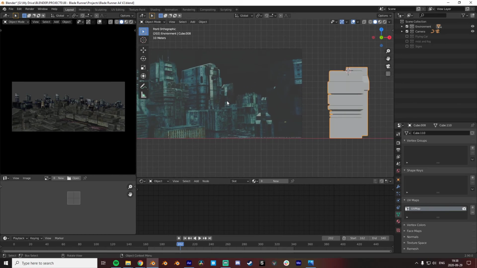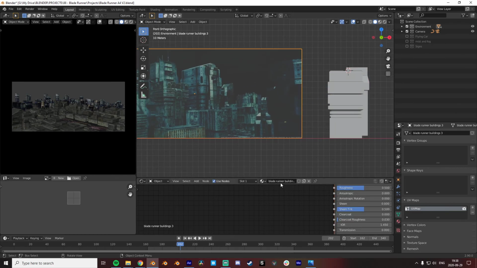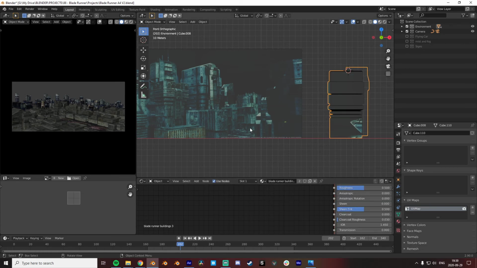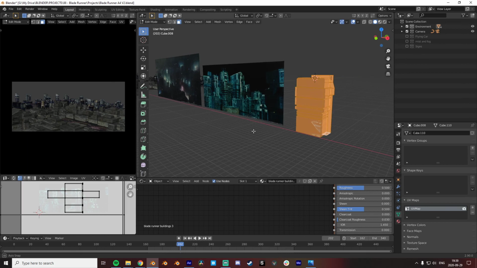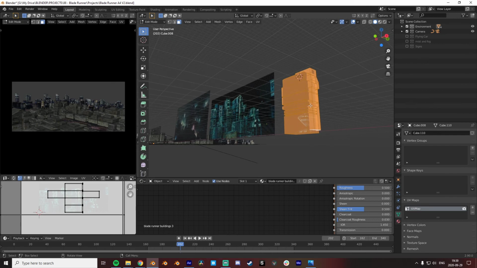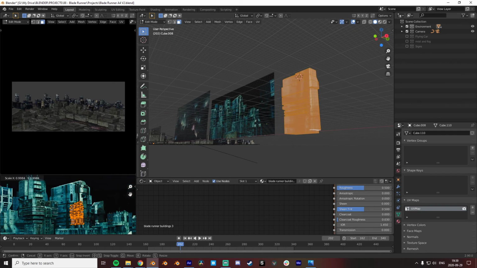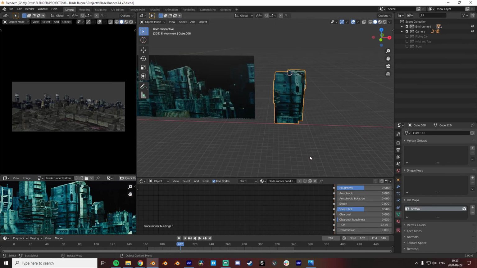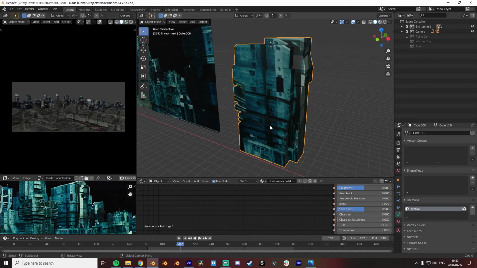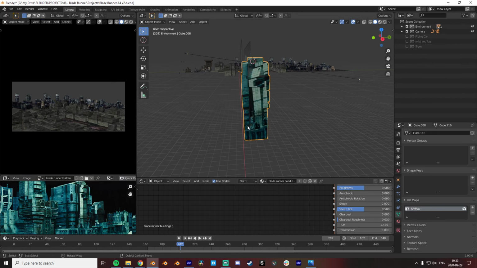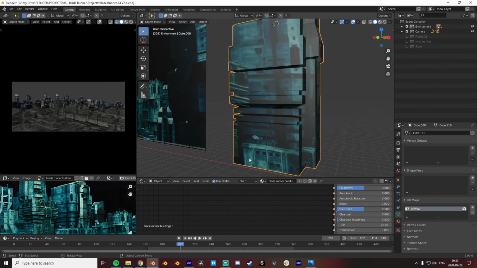Once we have that, we can apply the same material here. So this is called Blade Runner building, so I will search for that. Is that the same image? Yeah, it is. Okay, so I'm going to sort of match up the same angle like that maybe, and hit U, project from view. So here I can just sort of line it up roughly. And yeah, this sort of works for a distant building, not for super up close.